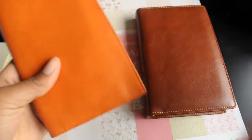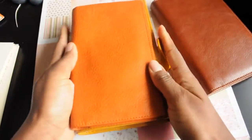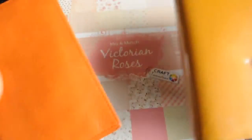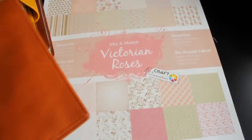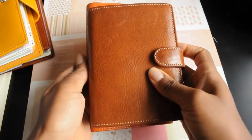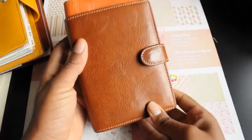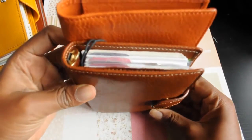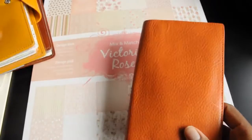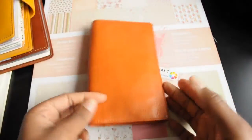This is a compact planner with a clasp, so a little bit larger. And then, last but not least, I want to compare it to a pocket-sized planner. Pretty much the same width, but a bit taller. I hope this has been helpful to get you an idea of the size.